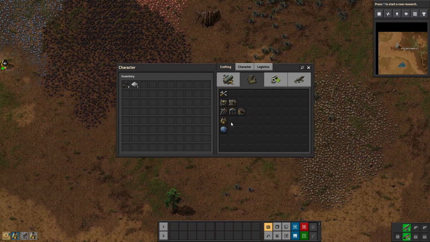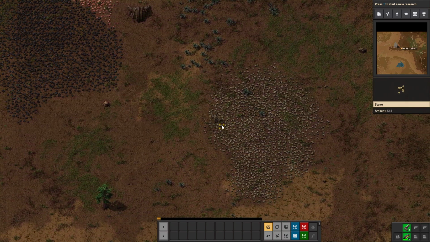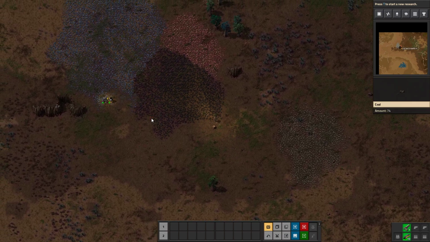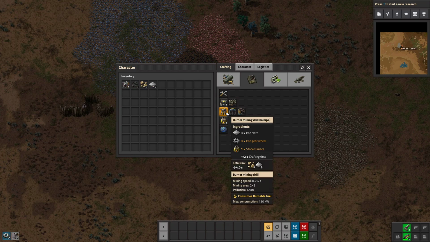Okay, so we can get one of each of these again. Although, actually, what I want is a second drill. I think we need another 10 stone to get that. So let's go ahead and get 10 more stone. We're not really pushing things yet. Basically, there's a constant drive for more advanced technology.